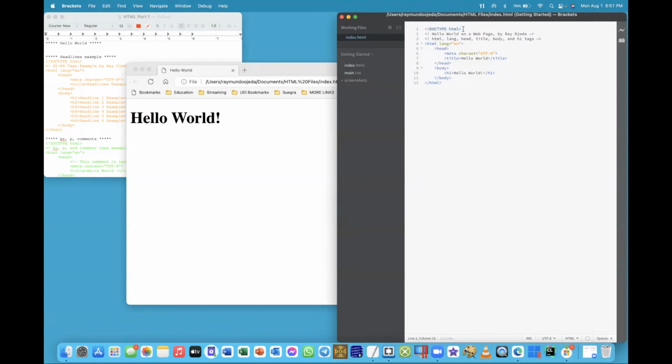Now, with a very few exceptions, most tags, and that's what these are called, the things in between brackets are called tags. They have a beginning and an end. For example, I have HTML, and then I have a slash HTML. So there's a beginning and an end. The same here, I have a head and then a slash head. I have a title and a slash title, and then whatever's in between is what that tag is going to be used for, or what it is.